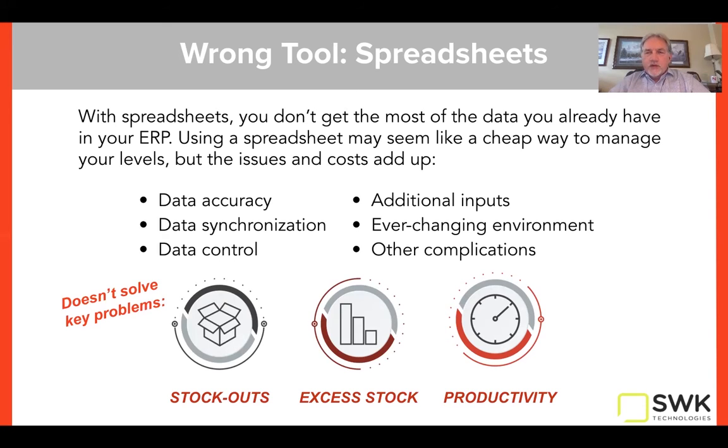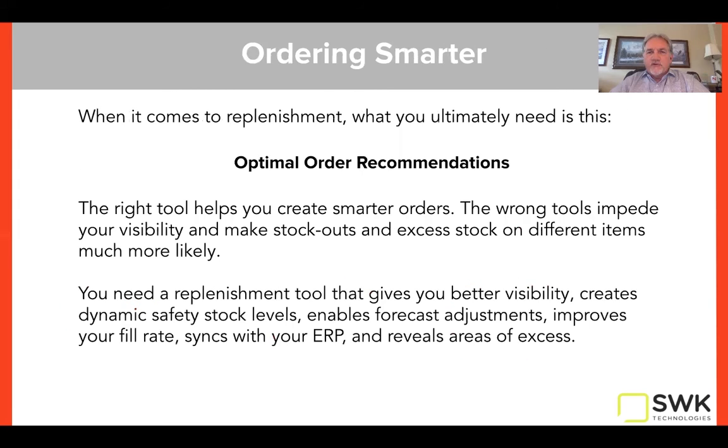We still have products that are stocking out. We still have other products that are in excess, and we still have the productivity challenge of our buyers and planners trying to manage this process internally, killing a lot of time in doing so and being highly stressed. So we're going through all that effort and still not solving the problem.